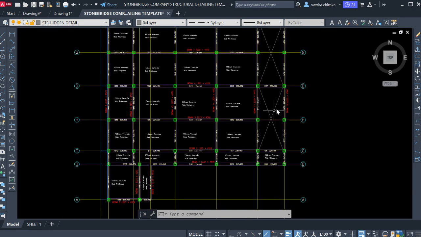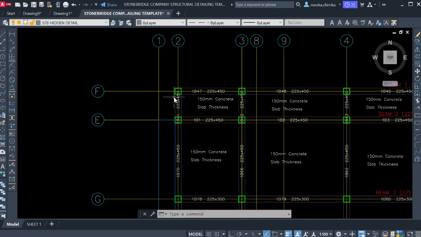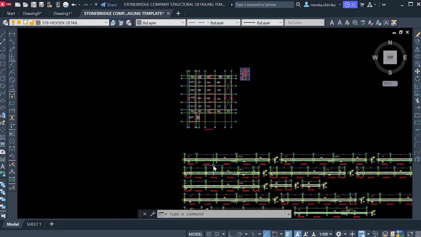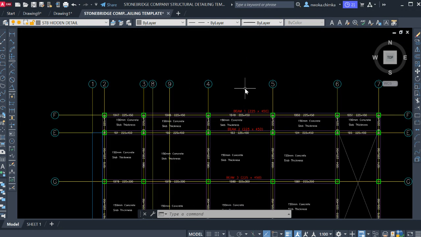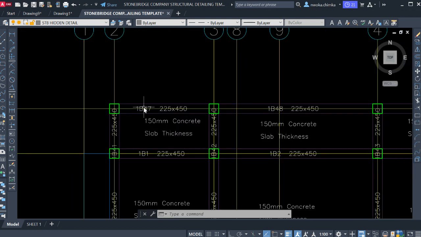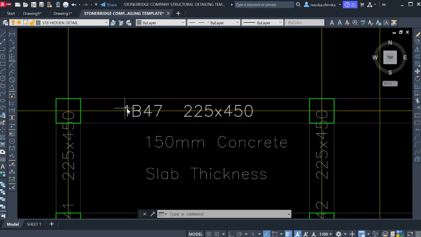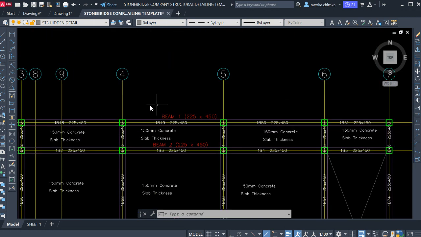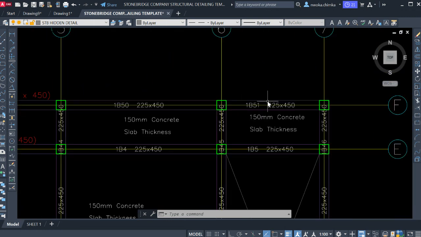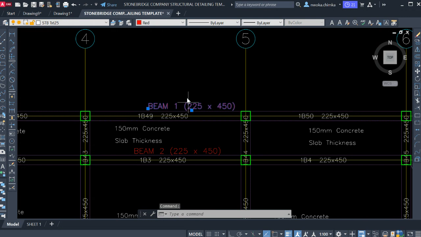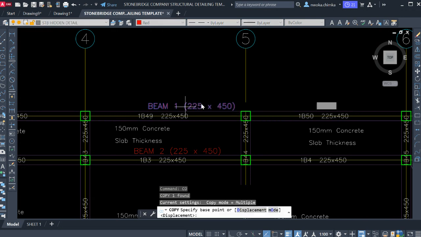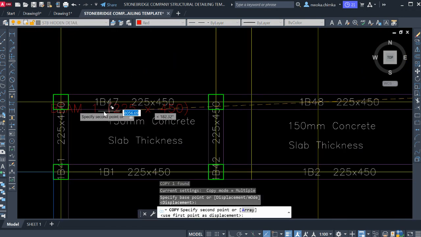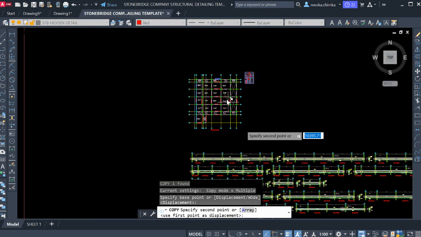So right now we will begin to locate this beam numbering on these beam details. The first beam we have here is beam 1, which starts from 1B47 to 1B51. So we copy this beam 1 and find this 1B47 to 1B51 on this beam detail.